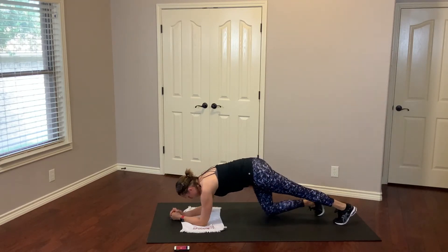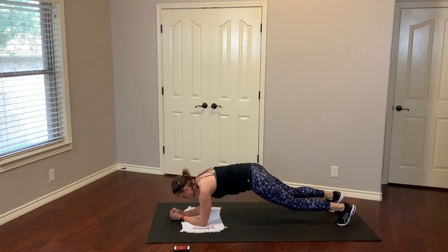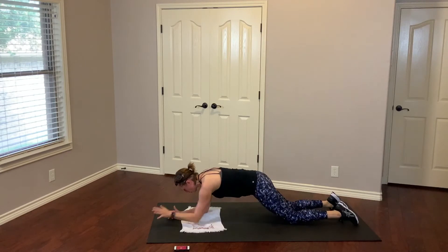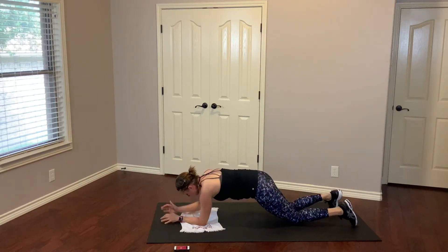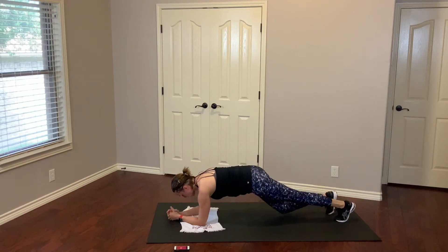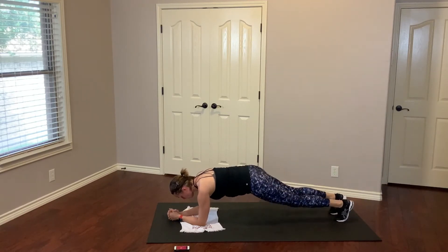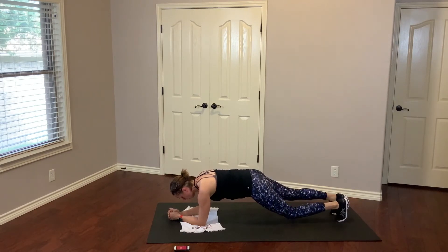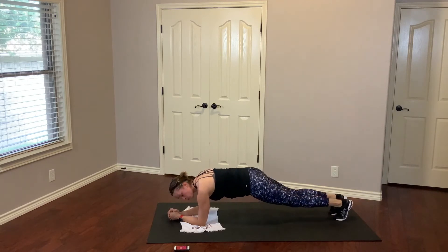Here we go. Full plank. Plank, and now start that knee jog when you're ready, or modify plank and just hold. You can also modify plank by reaching those hands out — this makes the core unstable and forces you to work harder to keep it in a level position. That's the idea with the movement in plank. Belly in, tighter, tighter. Really squeeze that belly — you'll work it more efficiently.